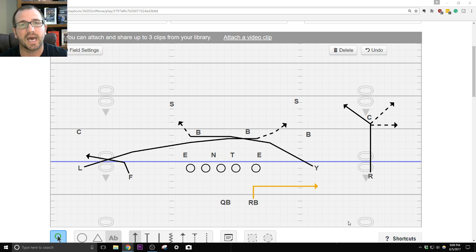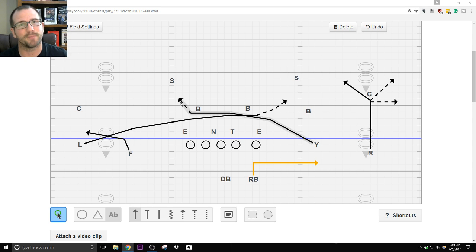He was like, hey, how about we give this guy right here the choice on how to either run the post, the corner, or the out route. And he liked that, but Hal said that he couldn't quite get it on the read on the run. So what he did instead was he would signal it. And the way he would do that is he told the quarterback to signal to the wide receiver what he wanted the wide receiver to run. So the quarterback did it, not the wide receiver to the quarterback.